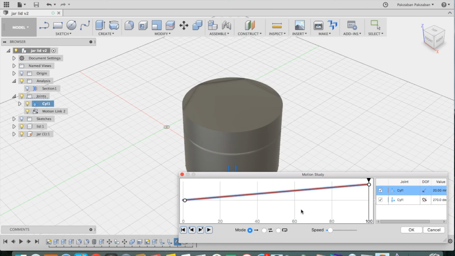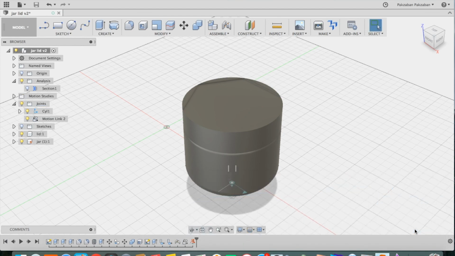I click out of it. Because I have previously created a motion link, it knows that as I translate this joint 20 millimeters, it'll also rotate 270 degrees, so I don't have to do anything else. Notice that it created a motion study in the browser.